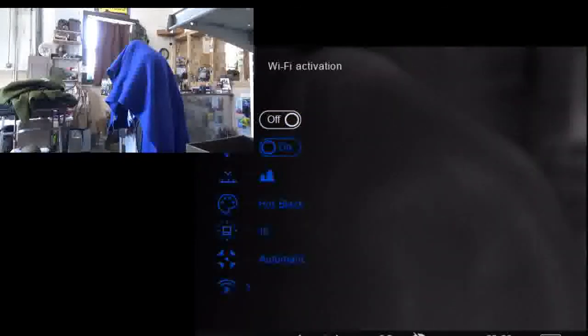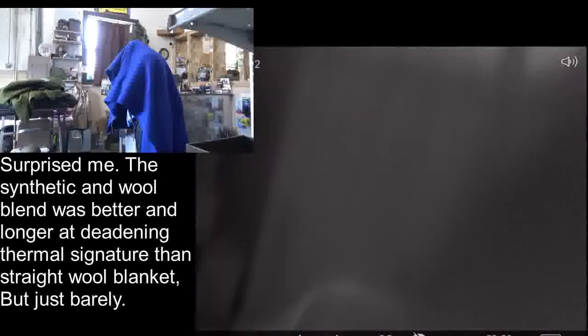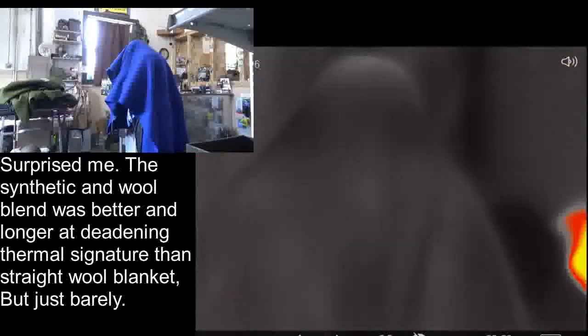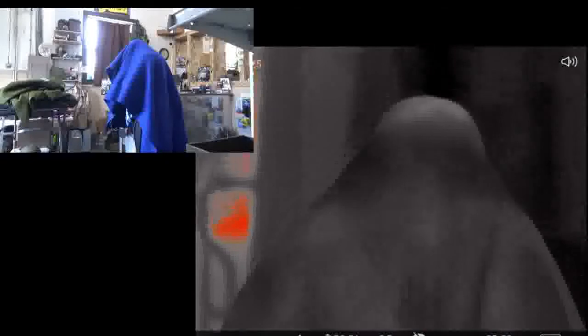Test number three — this is a 100% pure wool blanket. We're at 1:40 with it draped — total block initially. Let's see how long it takes to start heating up. There's some very slight crowning on the head and a tad on the shoulders. We're at pretty much the exact same time frame for comparison — 30 seconds — but it's very minimal. You'd have to be a real pro behind the scope to pick up the difference. Coming off, you can see the headphones that are left on it.